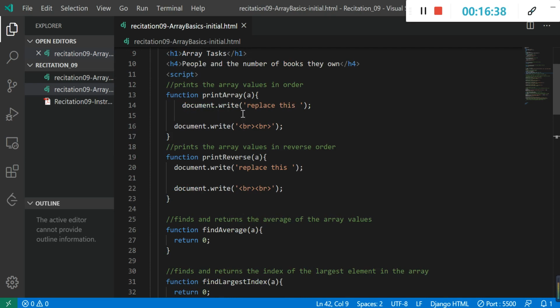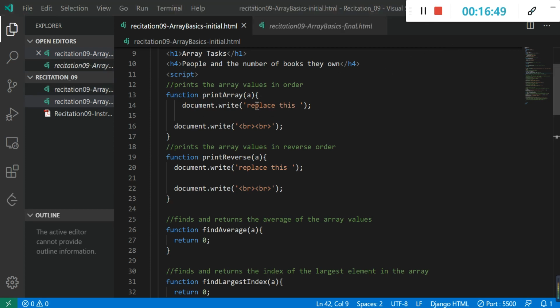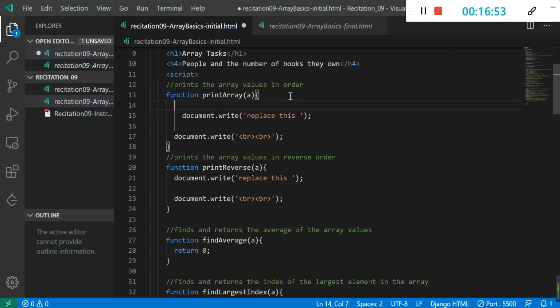The first function is print array, which means that we should print each value within our array. Because we want to print every element within the array, we also need to use a loop, which is for i equal to 0 and i is smaller than 8 or less.